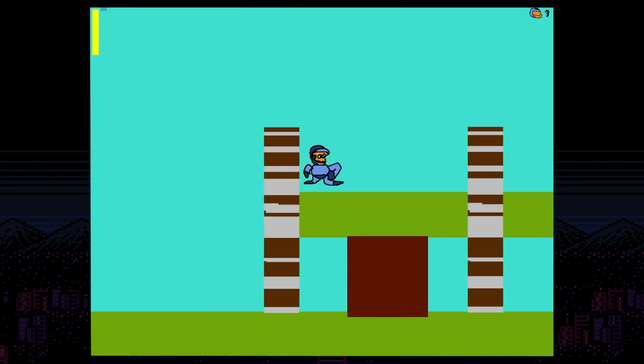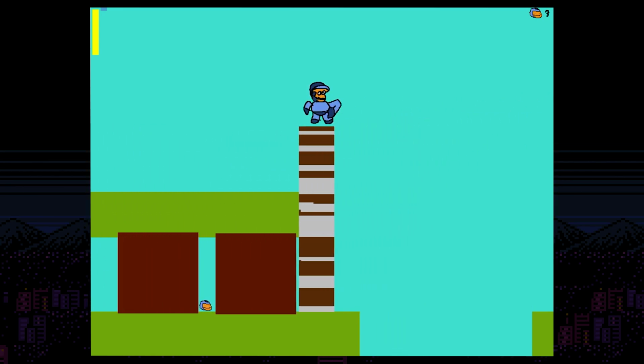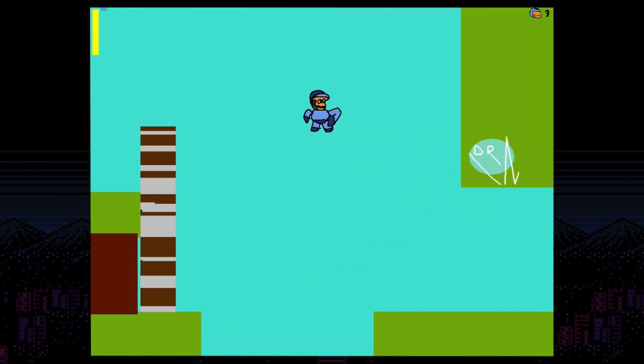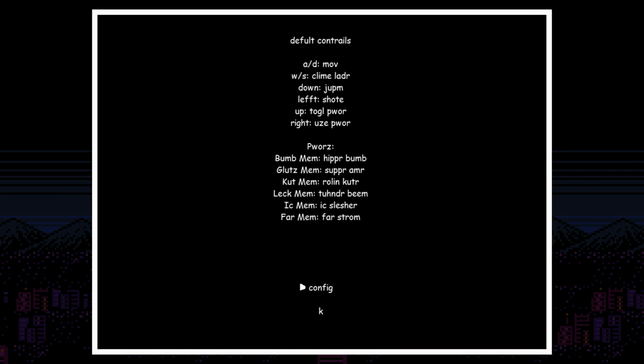Now, to be fair, these controls are customizable, but I wanted to play with the intended controls to get the true Meegah Mem experience. One thing you can't change about them though is the fact that using different weapons requires pressing different buttons on the keyboard instead of pausing and choosing them like a regular Mega Man game would, and while that's not really that bad, I just never ended up using any of the weapons because of that.